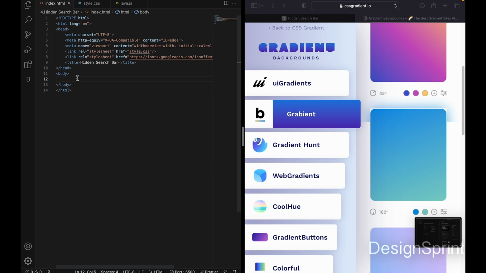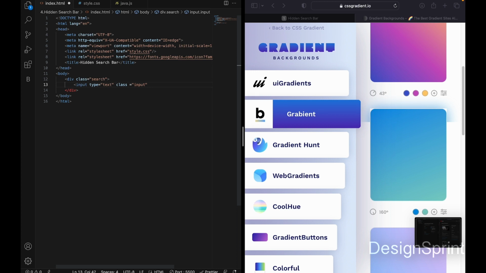So let's create a div right now. It's gonna be div with the class. I would keep it as search. Then in that specific div, I would go ahead and use input type. So input type would be text. Input type equals to text, and class would be input. Okay, sorry about that. Inside, delete. Okay, and class would be input.